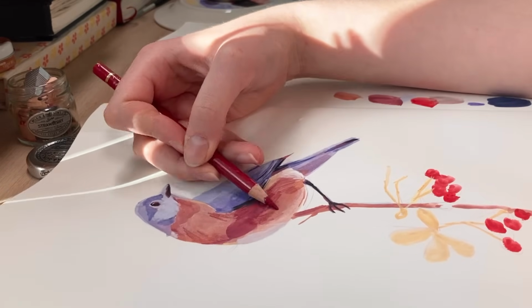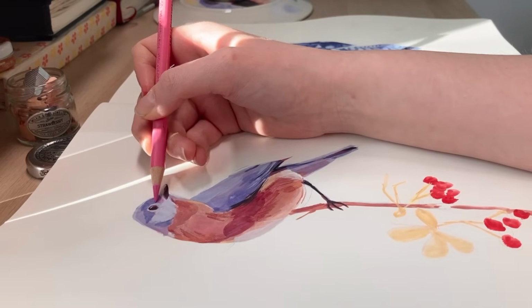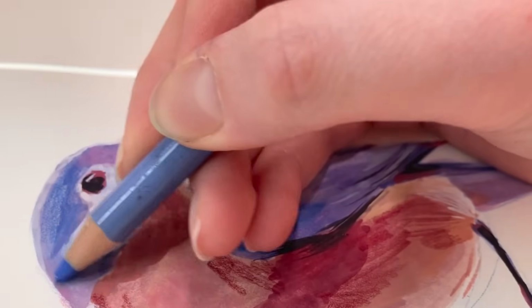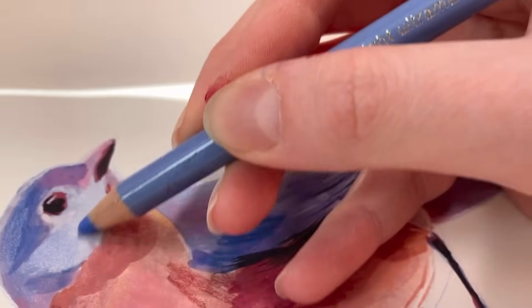How long have I had these paints now? A fair few months. Basically the whole deal is that they never dry out. They're supposed to not dry out, and so far they've been holding up to that claim. I'd say about once every 2 weeks I open the tray and just spray it with some water and then close it again, and that's been fine.